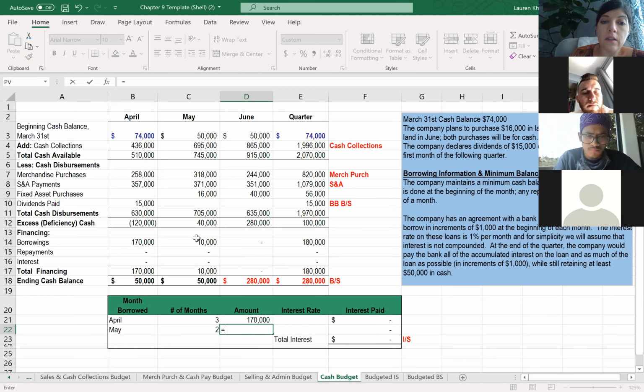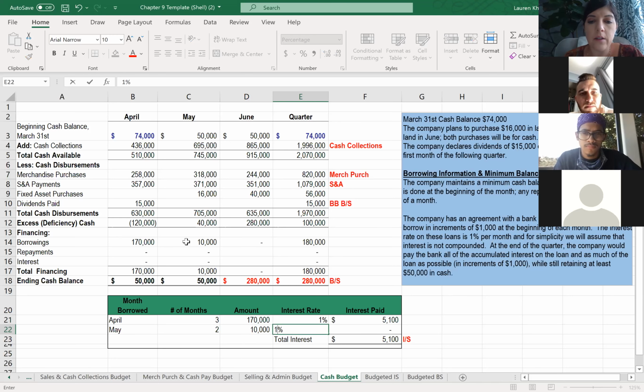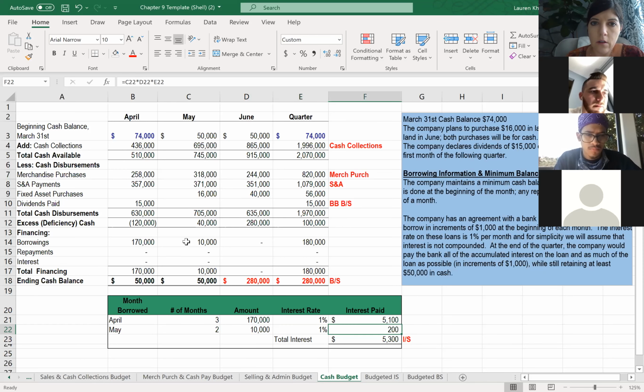And then cell C14 will go in D22 for the May borrowings. The interest rate is 1% per month. So just plug in 1. It's already formatted for you with percentage.